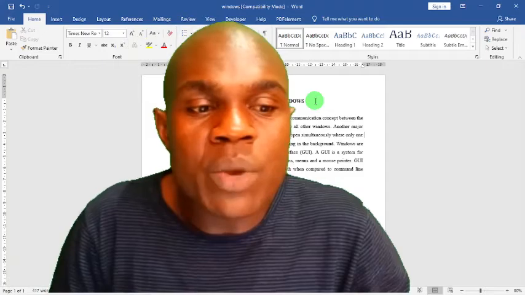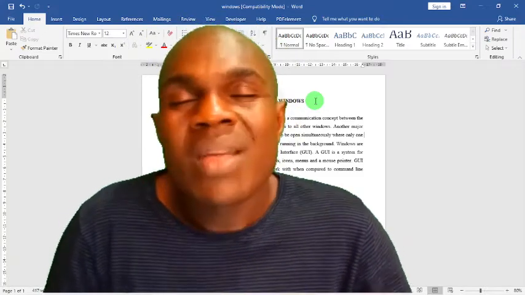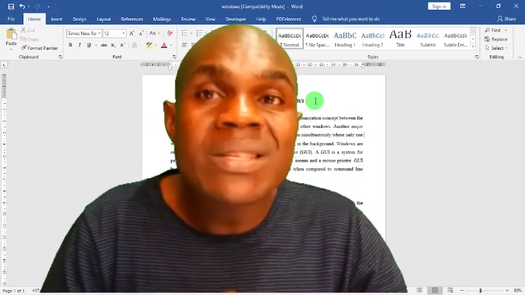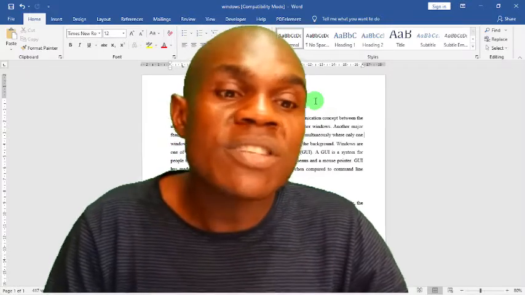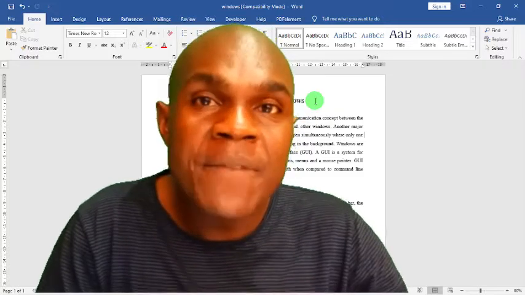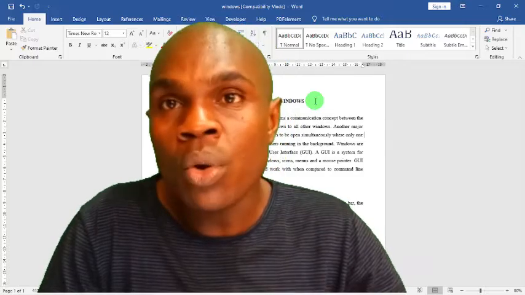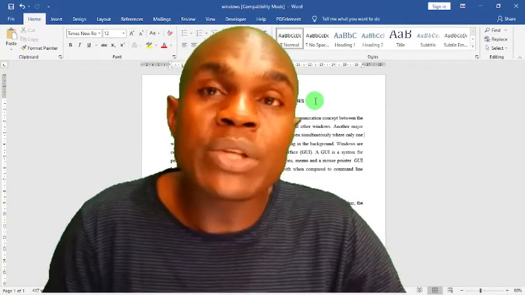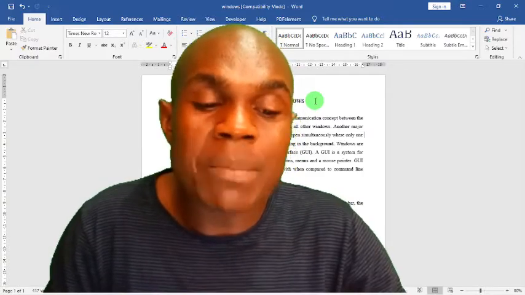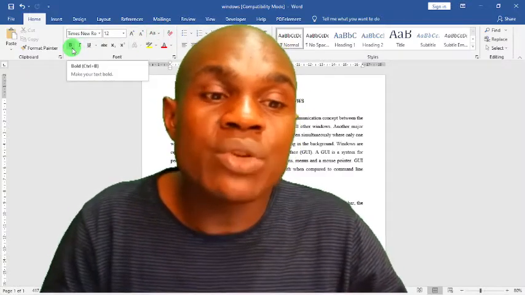If you are consistent with your formatting techniques, then the next thing that you want to look out for is to make sure that in formatting your text, you look out for the font type. Look out for the font size. Look out for where to lay emphasis. We lay emphasis by using tools like the bold, italics, and underline tool. If you go to your font group, you're going to see the bold tool represented by the little B, the italicized tool represented by I, and the underline tool represented by U. These are things that you need to take note of.